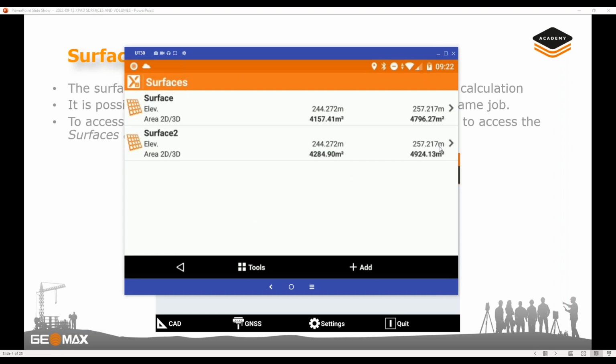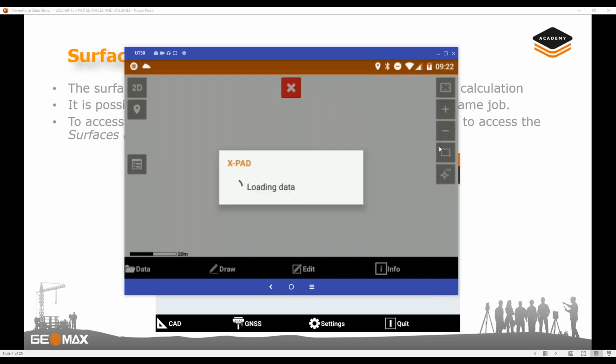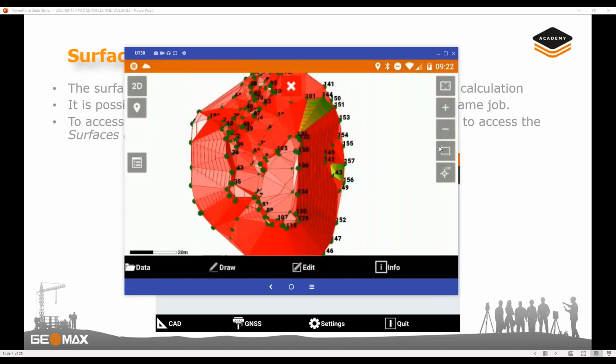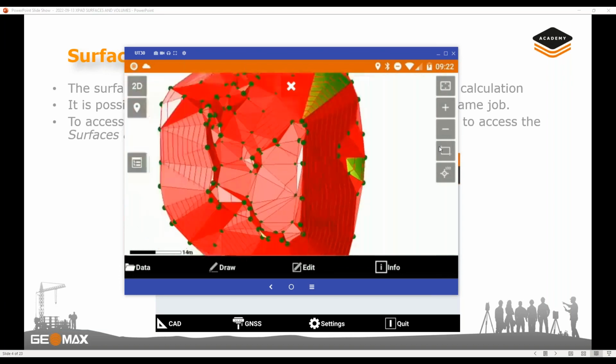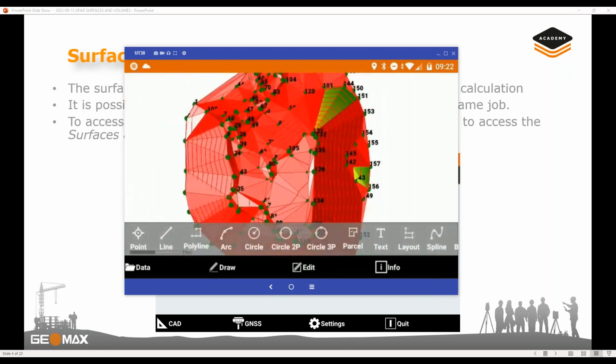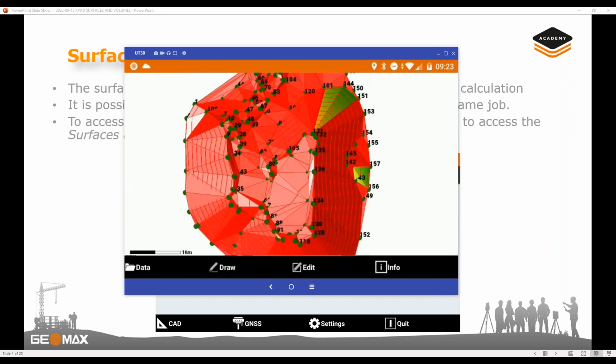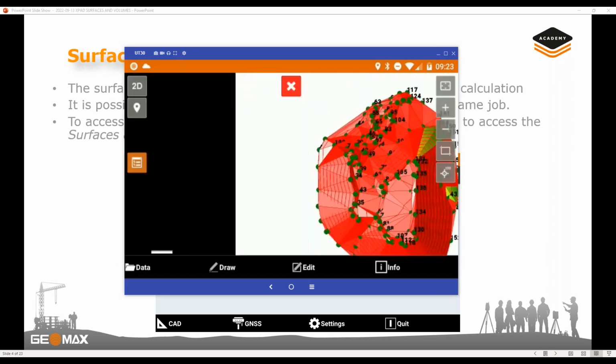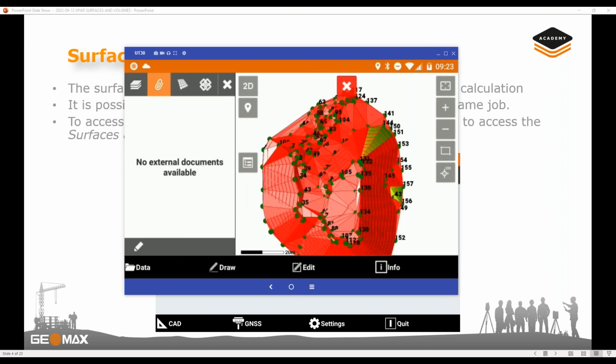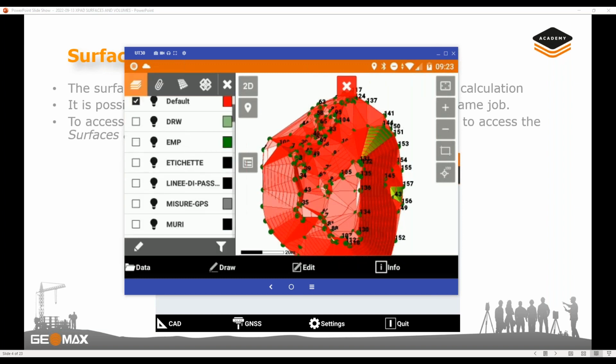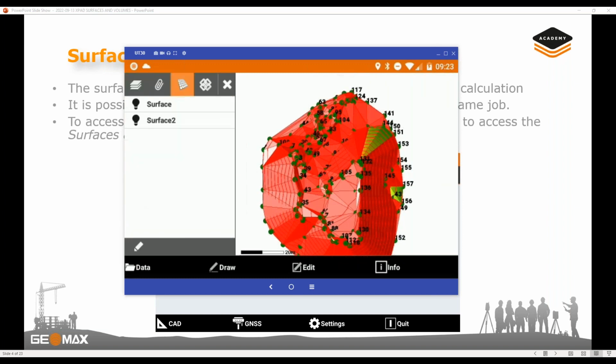Of course, what we can do to customize our surface is, for example, to move to the CAD software side. And here we have also the drawing functionality. The drawing functionality allows us also to directly, for example, create a contour line that we will use then in the surface creation, or create the break line. And here are listed all the different layers that we have.